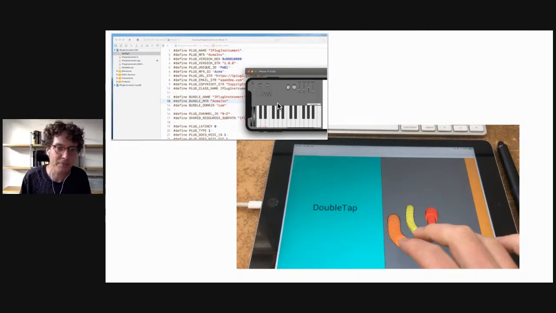So yeah, this was quite a lot of work, and a lot more than I bargained for, because I realized, oh well, now we're running these plugins on a multi-touch device. I have to make IGraphics, the GUI library, work with multi-touch, and that was quite a big shift from how it worked originally.